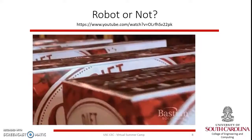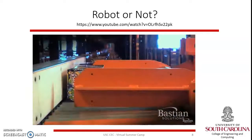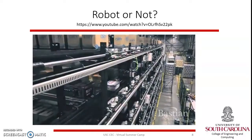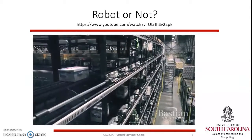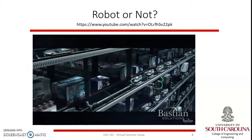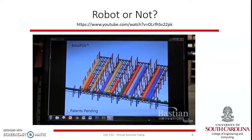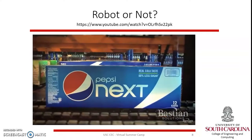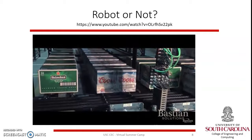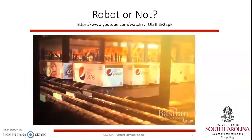What about an automated warehouse? You have an order. It automatically goes, pulls stuff off the shelf, assembles that order. Is it a complex task? It's not a very complex task. But if you have a large warehouse, it could be relatively complex. So you feed from different lines. You basically stack it up onto one stack. So for one store, you may have 3 of one and 2 of the other. So you put the different beverages together on one pallet to be delivered to a store.